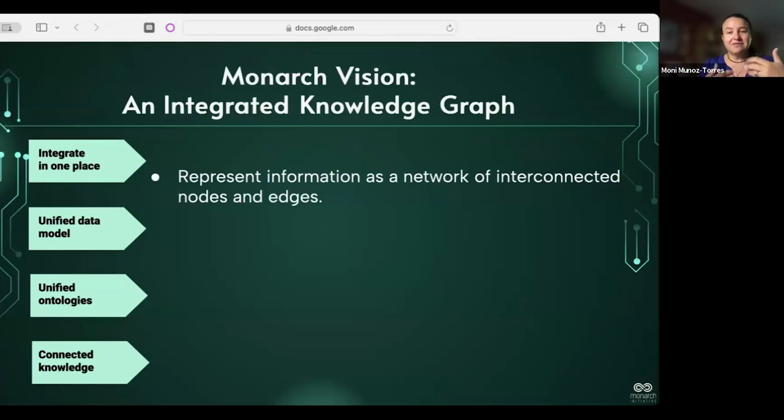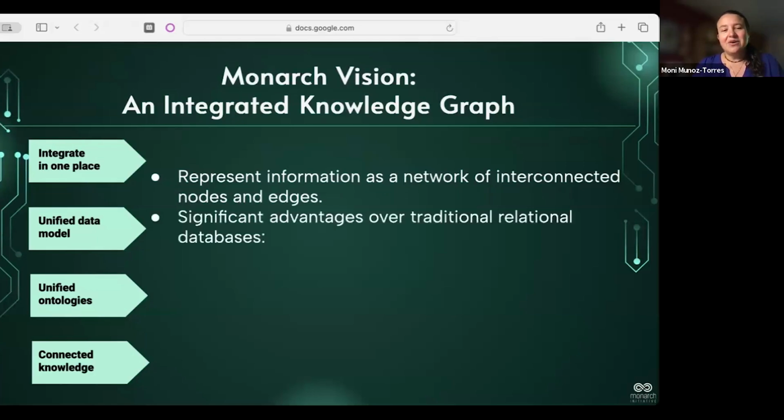And in the case of the knowledge graph for Monarch, it could help us identify new connections between diseases and their potential causes. And this can be especially helpful for investigations on rare diseases, where very often there's very little data available. So ideally, knowledge graphs will also help researchers in general to identify potential treatments for diseases. And by looking for the connections between a rare disease and other better understood diseases, maybe we are able to identify existing treatments that could be repurposed for certain rare diseases.